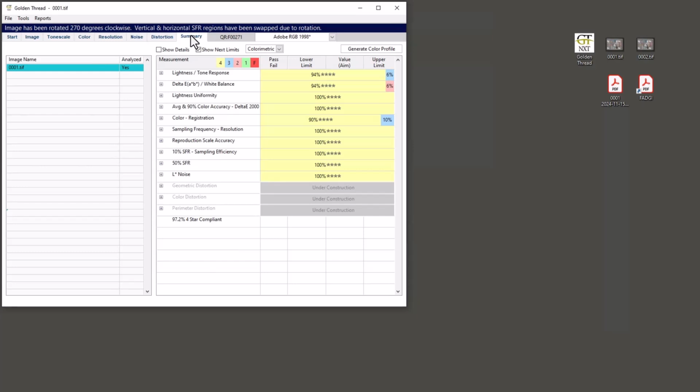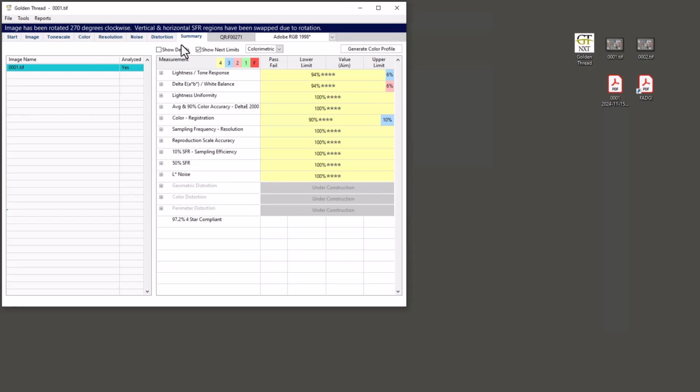So when it completes, it gives you this report. This is a summary tab, and you see all these other tabs that go into more detail about the different areas that it tests. So what happens within Scantheus, it runs Golden Thread, and a PDF file of this report comes up. And what you're trying to get to is a 4-star state-of-the-art measurement. So this sample image I put in here is 97.2% 4-star compliant. See, it gets dinged a little bit on these areas here.